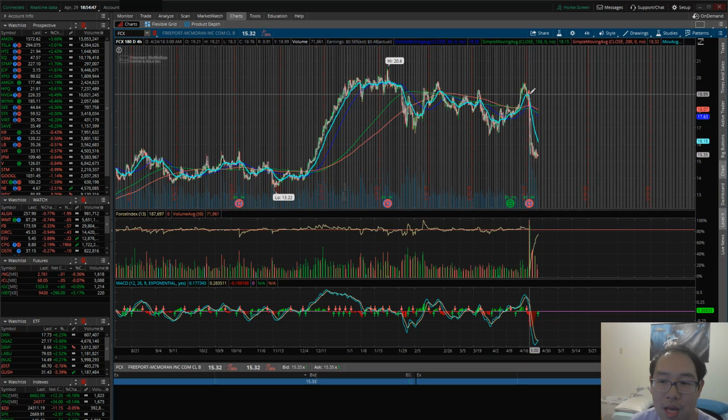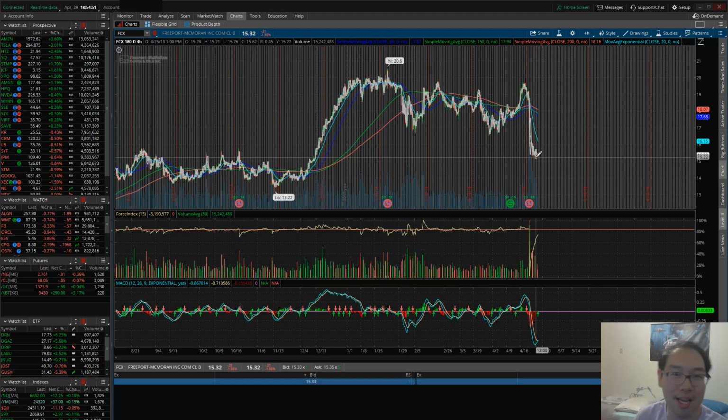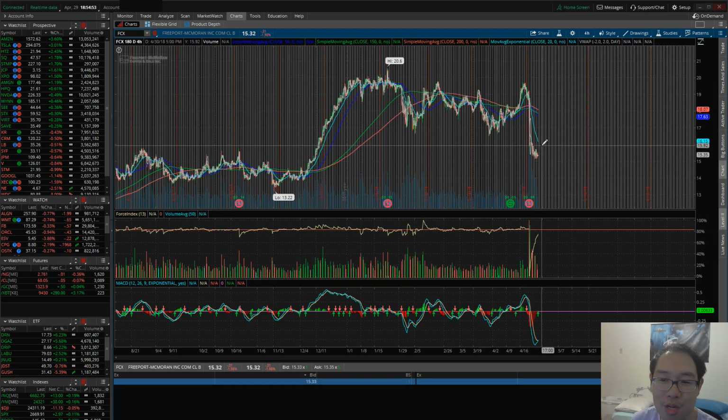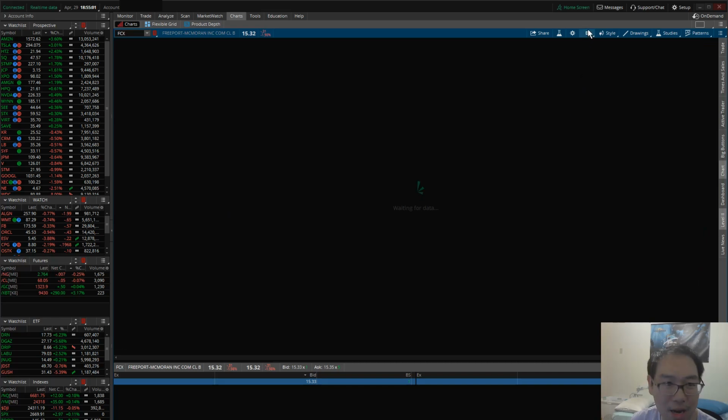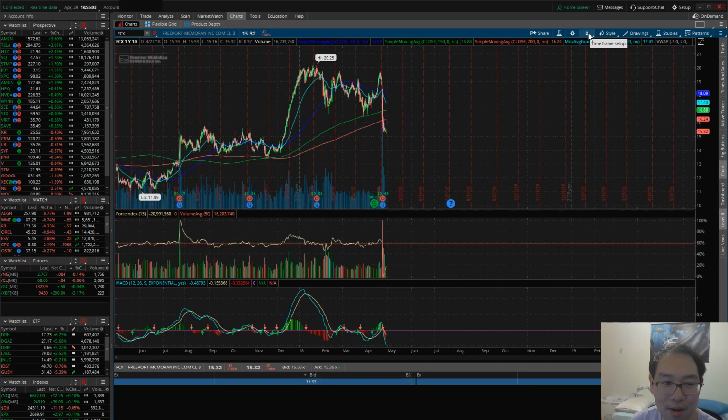No. If this is the start of a downtrend, yes, it might do what you guys call a dead cat bounce, right? It bounces back to the 20 EMA before it comes down again. We don't have any confirmation of a support. It's on the downtrend. So this is not something I would actively look at or invest in right now.